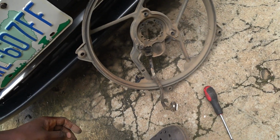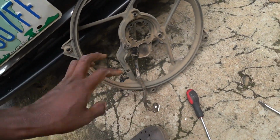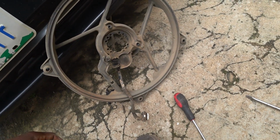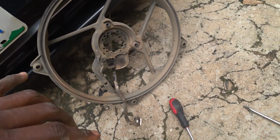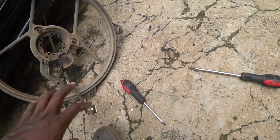So I'm going to pause the video and get the other fan motor and then reassemble. I might not really need to show the video. Okay, let's see. Maybe I might. Maybe what I'll do, I'll get a stand, a camera stand, and keep it somewhere while I'm doing that.